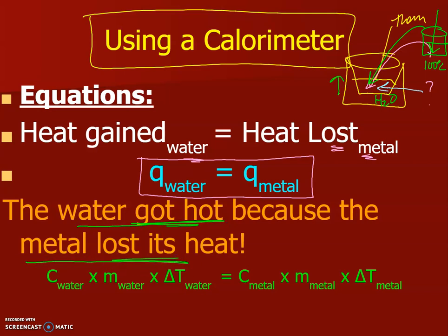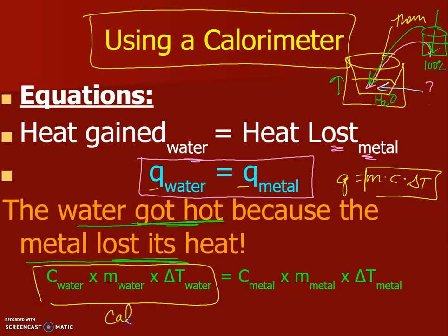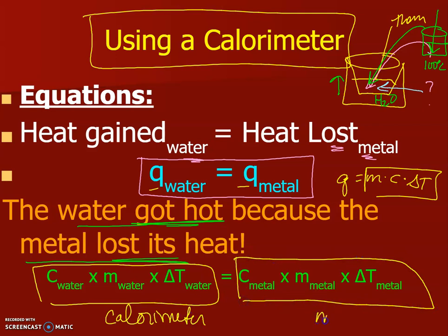And since we know that Q equals mcΔT, and the two Q's are equal to one another, the mcΔT of the water in the calorimeter is going to equal the mcΔT of the metal. All right, so since we know the specific heat of water, we know how much mass of the water we have and the temperature change of the water, we can weigh the metal and we can calculate the change in temperature of the metal so that we ultimately can figure out what the specific heat and the identity of the metal is going to be.